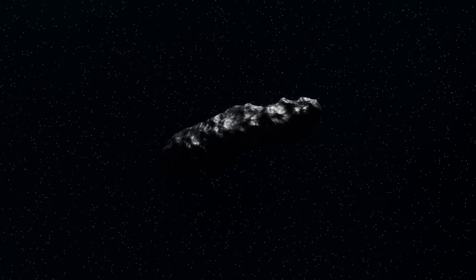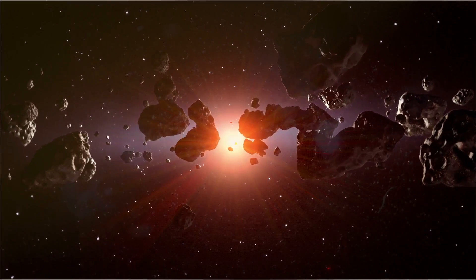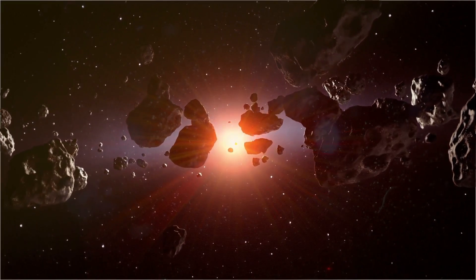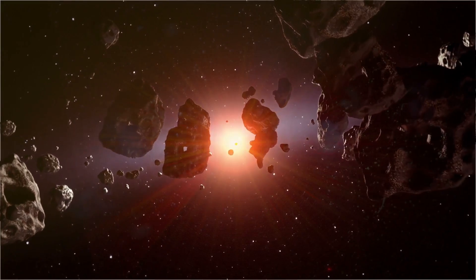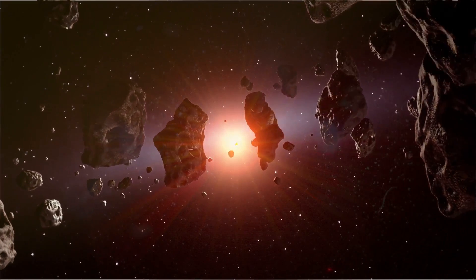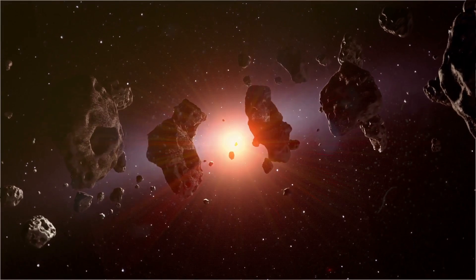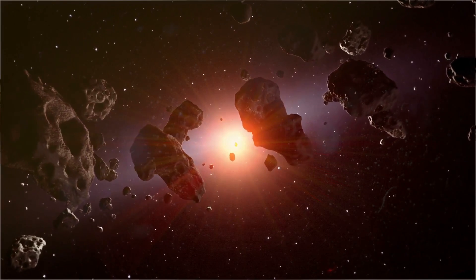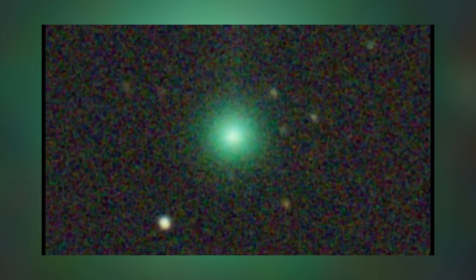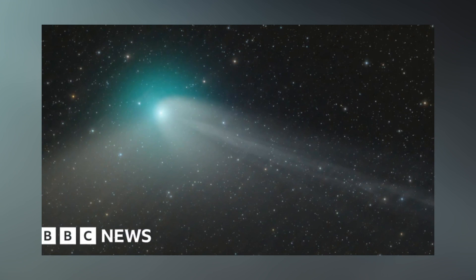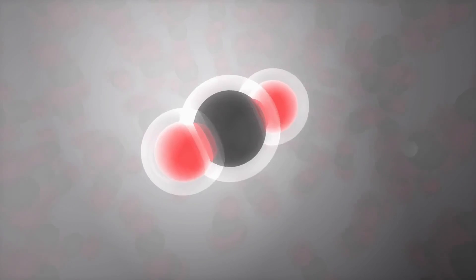But its size is only one of many oddities. When first spotted, it appeared with a faint reddish hue, common among objects that have traveled through interstellar space, their surfaces darkened by cosmic radiation over millions of years. But as it moved inward, it began to glow a vivid green. Its coma, an expanding cloud of gas and dust, dominated not by water vapor, but by carbon dioxide. This makes it compositionally distinct from most comets, which tend to shed water ice as they heat.